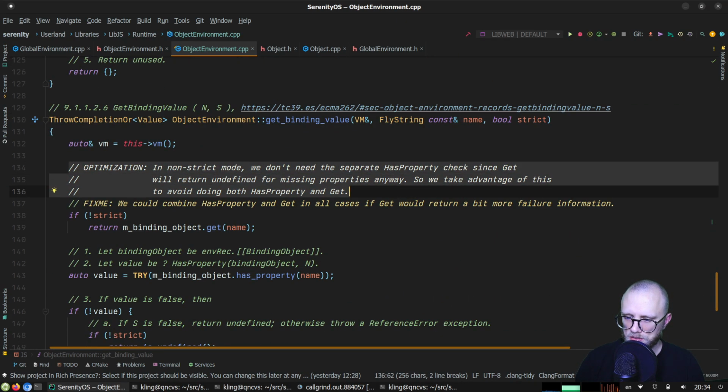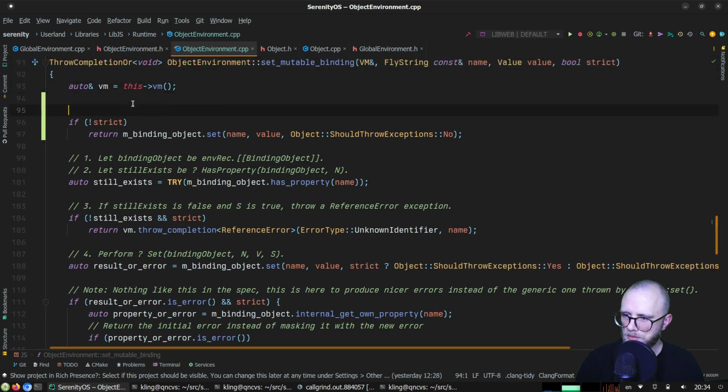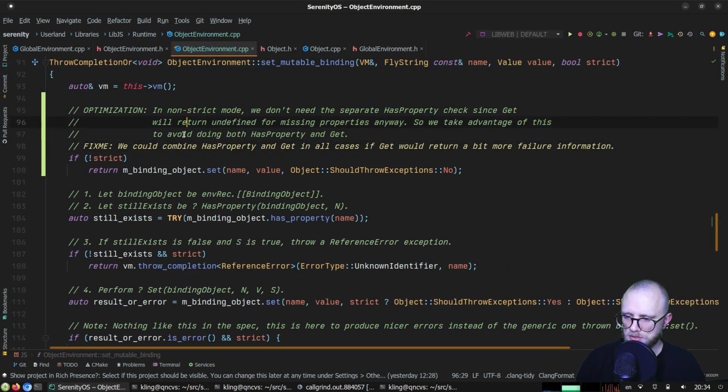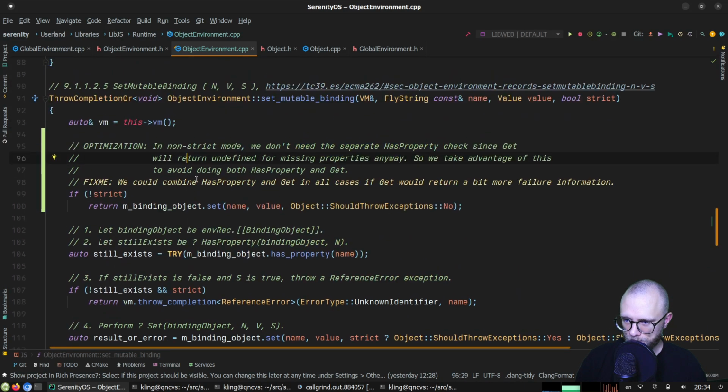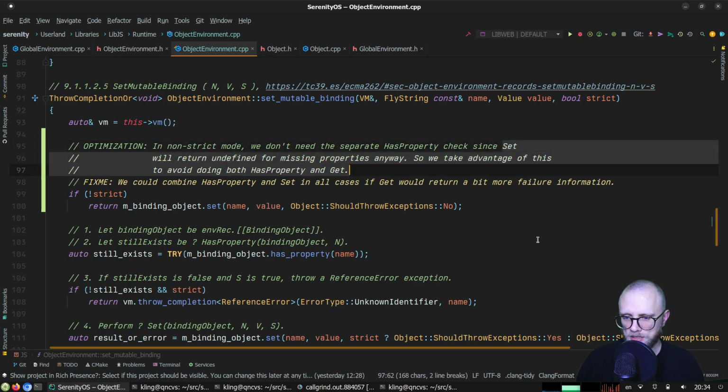Actually, I can maybe put that here. So we could, yeah, the same thing applies, I think. So in non-strict mode, we don't need the separate has property check since set. Well, actually here though, I have to describe it differently.